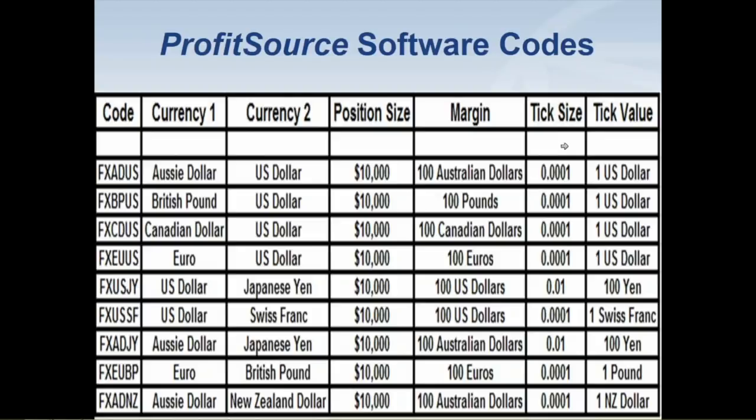One thing that was a little bit hard for me starting out was working out why my tick value was in US dollars. So if my margin is in Australian dollars and my position size is in Australian dollars, why is my tick value in US dollars? Well, I'm going to show you a calculation shortly that's going to explain that for you.